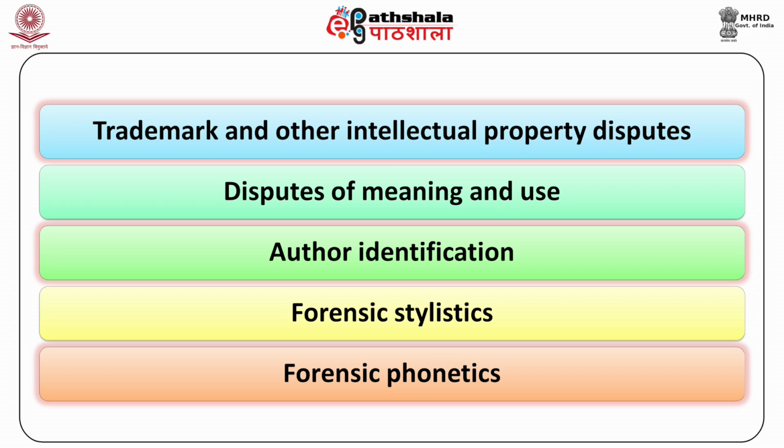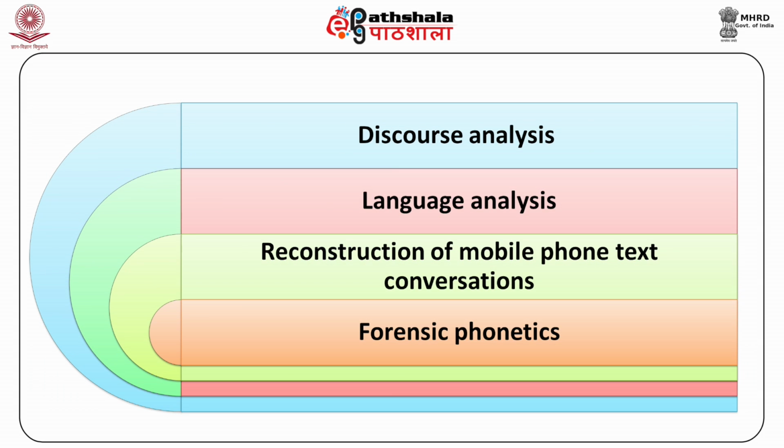Linguists have provided evidence in trademark and other intellectual property disputes, disputes of meaning and use, and author identification, determining who wrote an anonymous text by comparing it to known writing samples of a suspect, such as threat letters, mobile phone texts, or emails. Forensic stylistics, that is, identifying cases of plagiarism. Voice identification, also known as forensic phonetics, is used to determine through acoustic qualities if the voice on a tape recorder is that of the defendant.